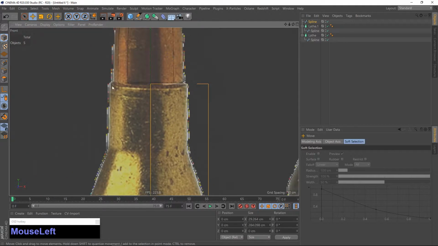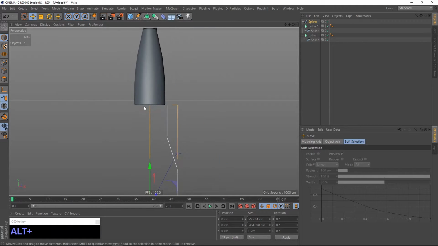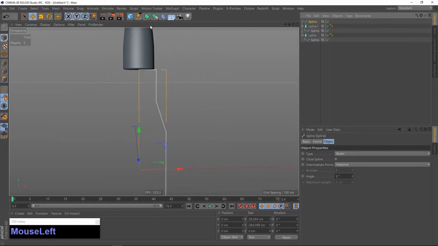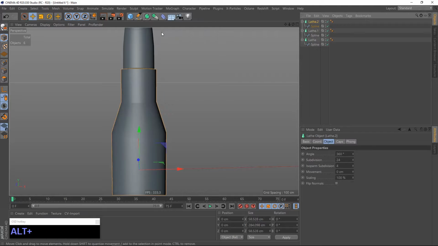Okay, so now go to perspective view, click on it, Alt, select the lathe.